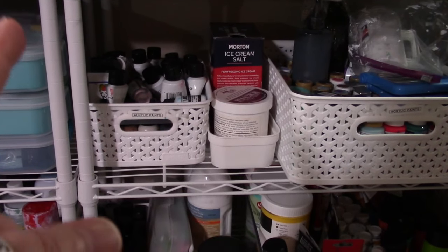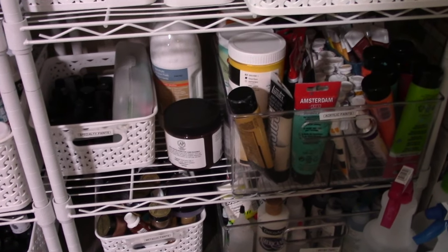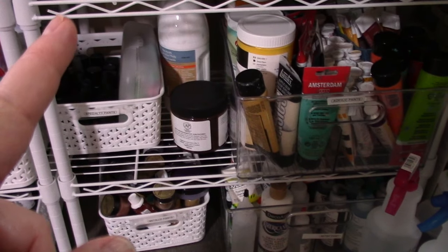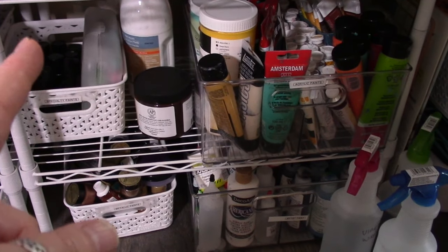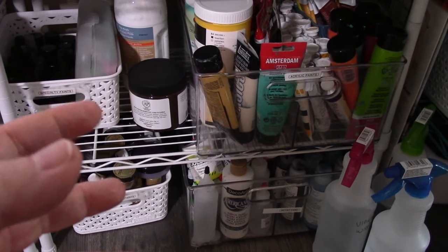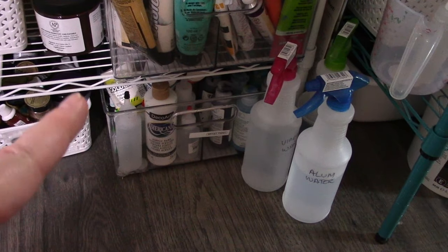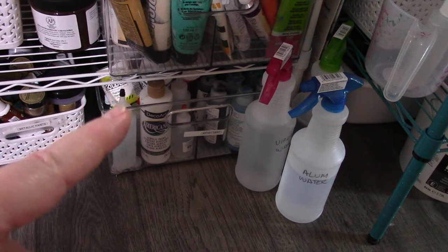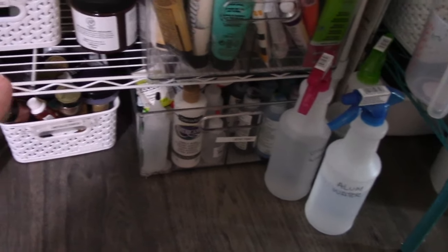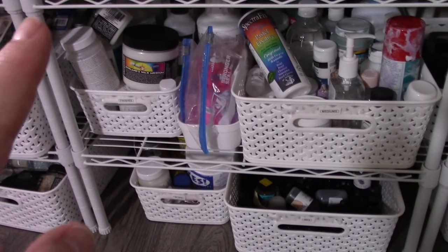This is another bit of acrylic paint, but mainly Dina Wakeley paint. This here is specialty paints — like fabric paint — and I have nail polish in there, overflow of art paints, and white flow acrylic in the back. I use the spaces between the bins to store overflow until I use them up. Down here is artist paints — mainly Golden paints: Golden fluid acrylic, Golden fluorescent paints, and metallic paint ink.